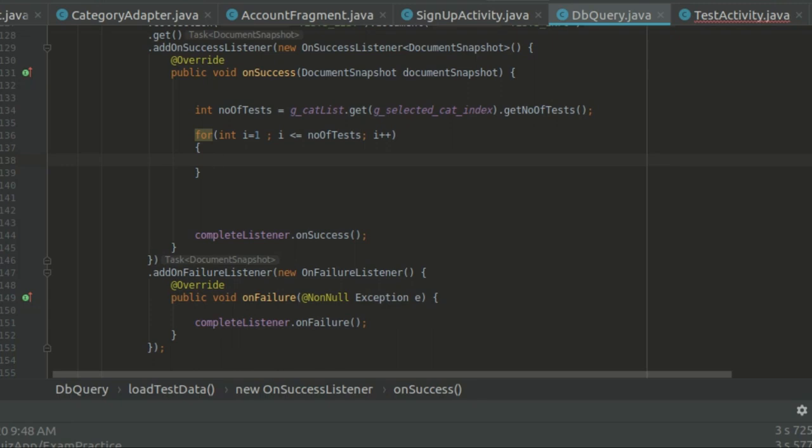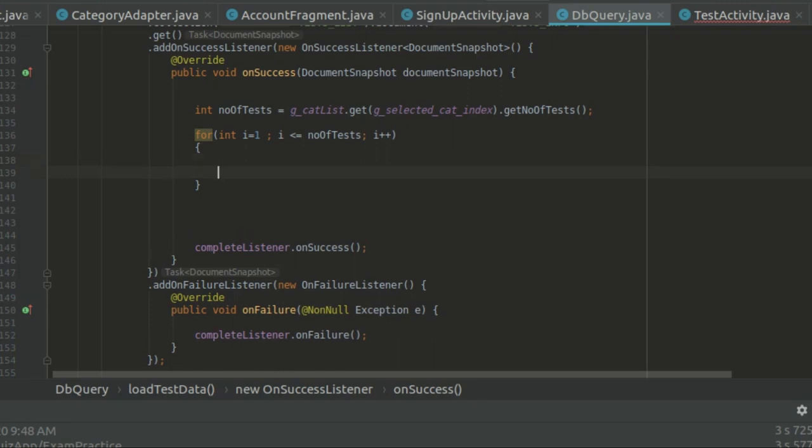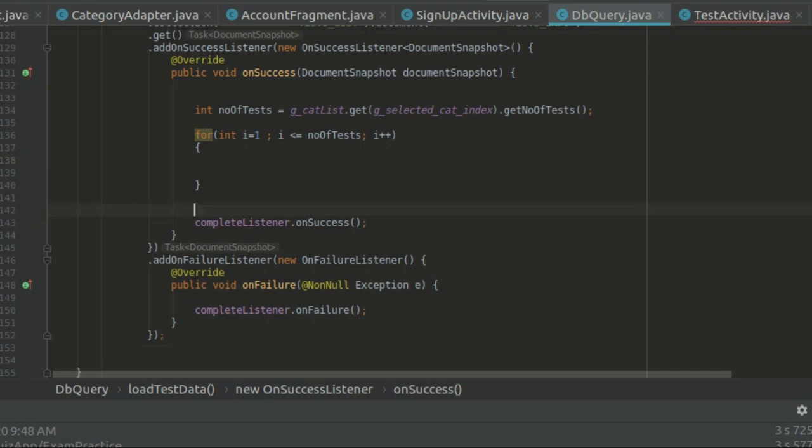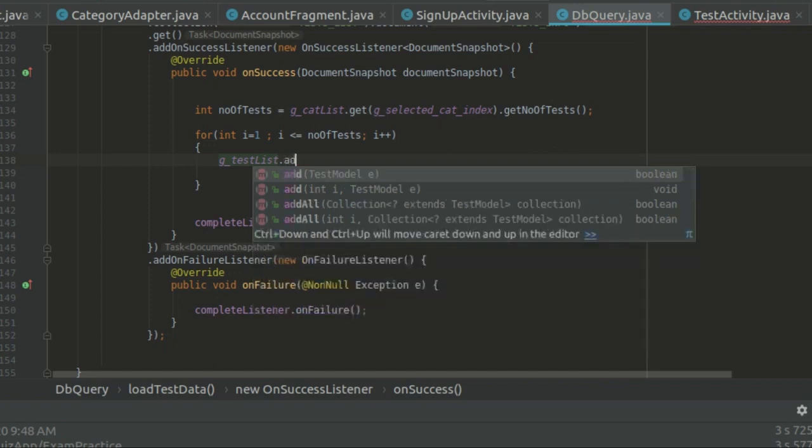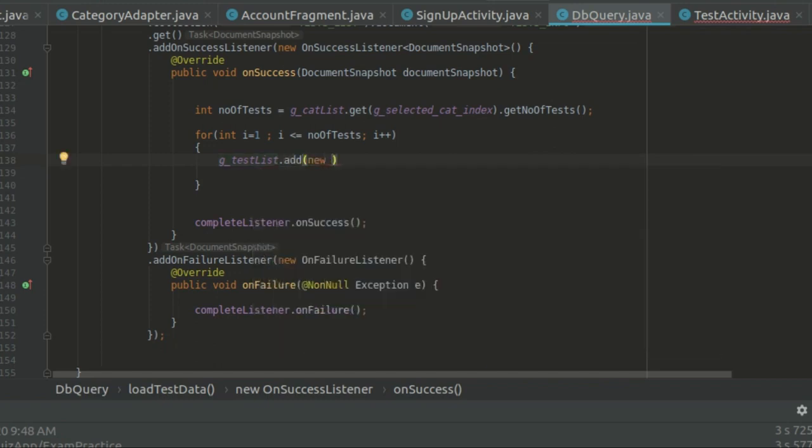Now we have this. Now we will initialize our test list one by one. So here our test list is g test list dot add new test model.